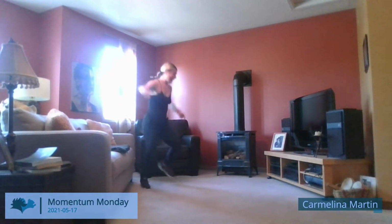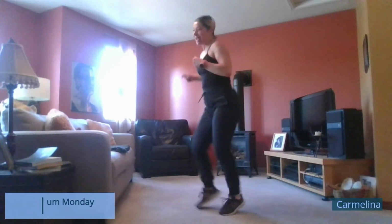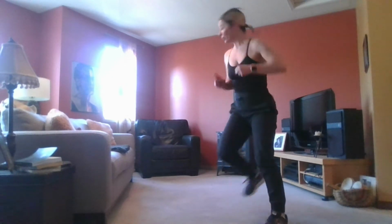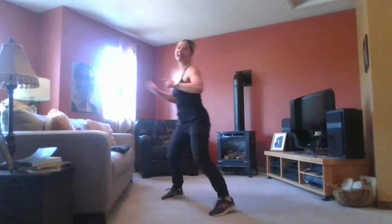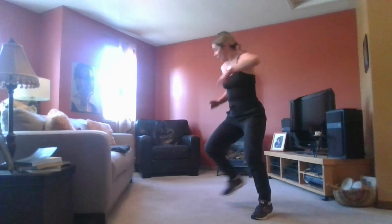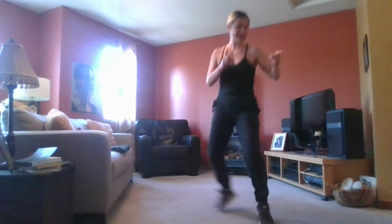Ready? Here we go. Up, gallop, and gallop. Find that rhythm. And one and two. One, two. Get creative with your space. If you don't have a lot of room, one, to the back, to the front diagonal, front diagonal, to the back.